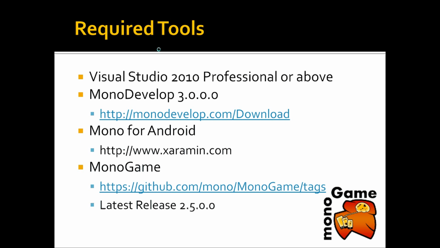And obviously we're going to need MonoGame. The latest release is 2.5. We've also got a 3D branch that's on the go, which is where all the Windows Metro support and all the PlayStation Suite stuff is going in. That's not in a stable state for release yet. The 2.5 release is 2D only, but if you want to have a look at the Develop 3D branch, then all the code is up there for people to have a play with.